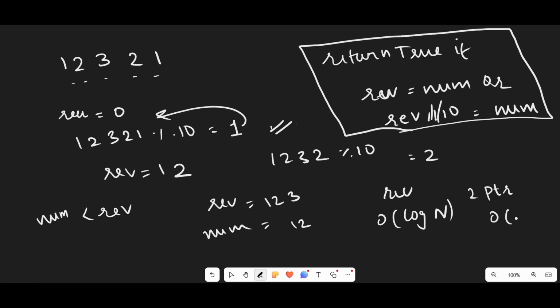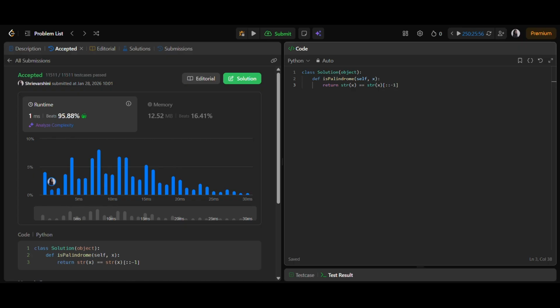So if we take a look at the time complexity of both the reverse and two pointer method, it will be the same, but the space complexity of reverse is lesser than two pointer because it is O of 1, which is constant, but two pointer gives us O of log n. So we can say two pointer is not the optimal approach, rather we should pick the mathematical approach, which is the half reversal of the number.